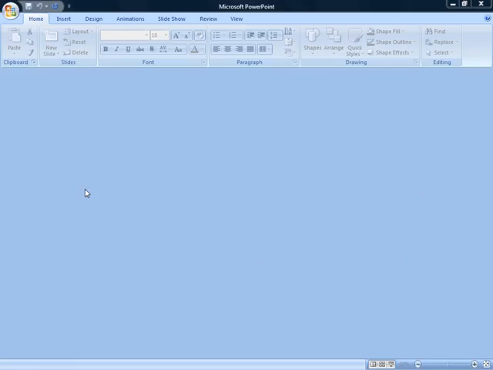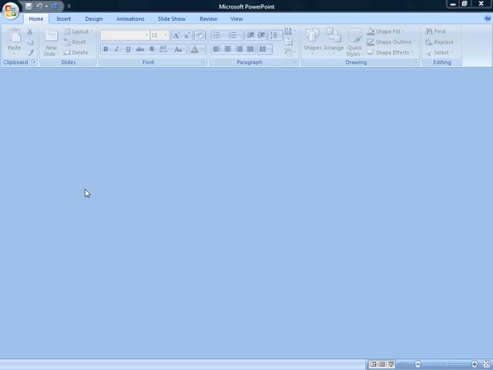It's time now to discuss many of the options that are available to you in Microsoft PowerPoint 2007 that will allow you to create a comfortable working environment that suits you. Now, I don't know about you, but the first time I used an application in the Microsoft Office Suite 2007, I had the hardest time finding how to open up a file, how to close a file or save as.